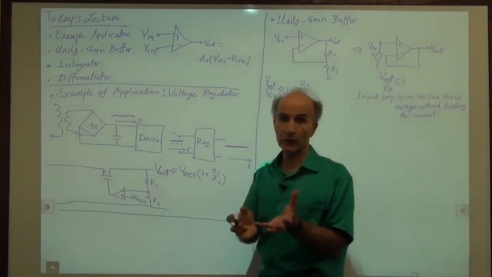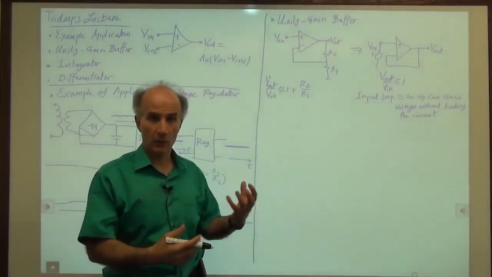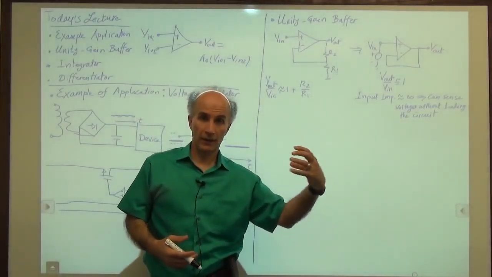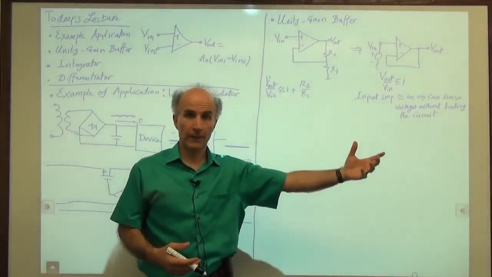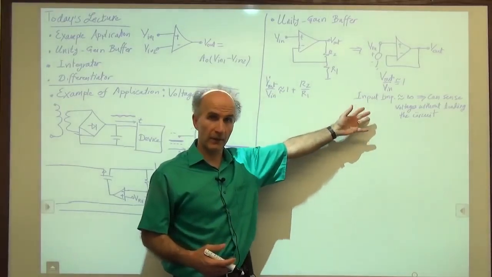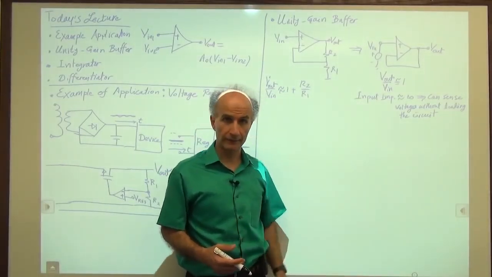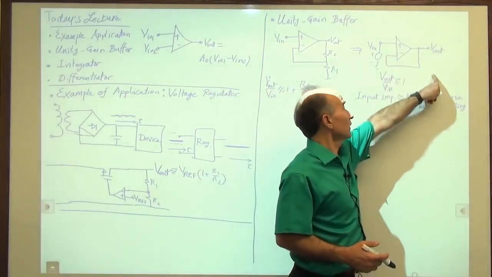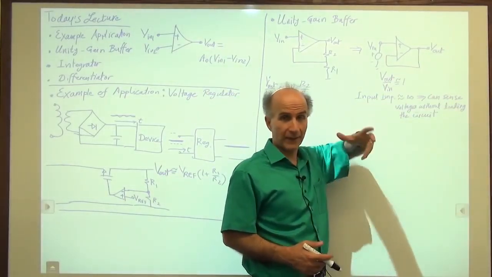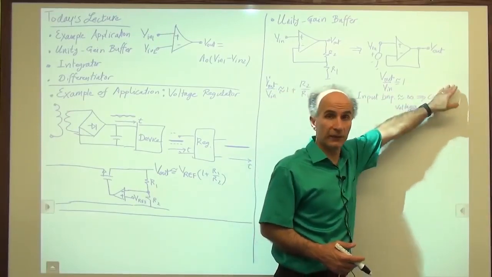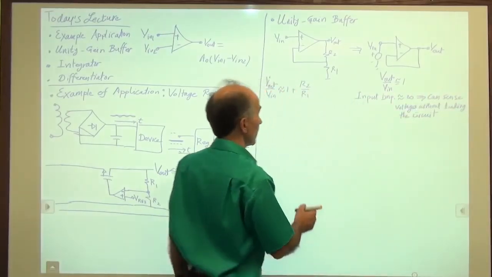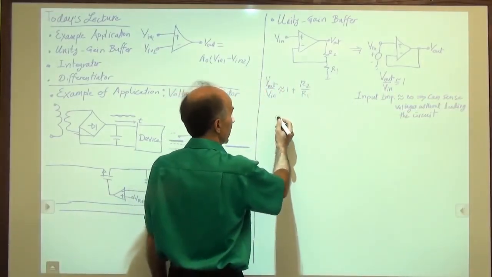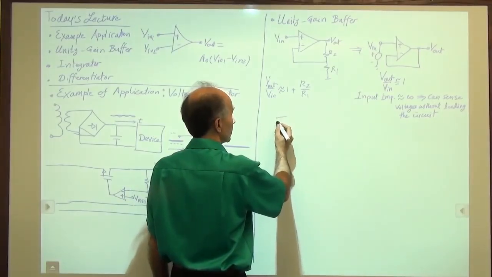So if I have some sort of circuit, some sort of device, and I want to take its voltage to the outside world, I can use this buffer, because this buffer will not bother that circuit. All right, but then also, we would like to see what kind of output impedance we have here, because that determines how well we can drive a load out here. So let's construct the Thevenin equivalent. And for that, this is what we will do.